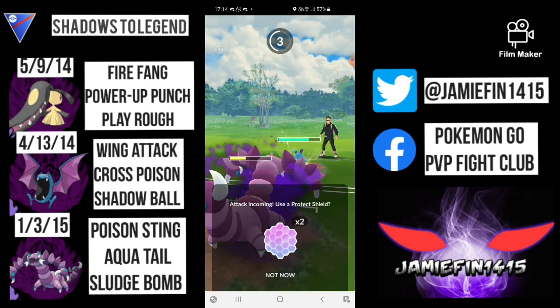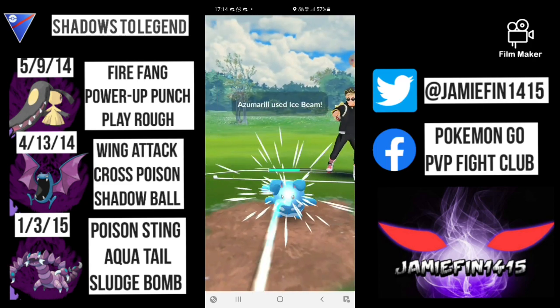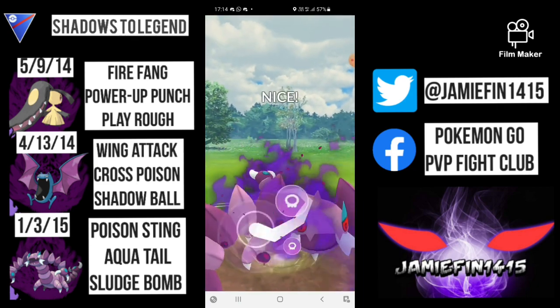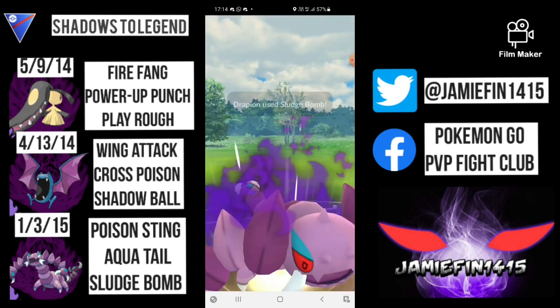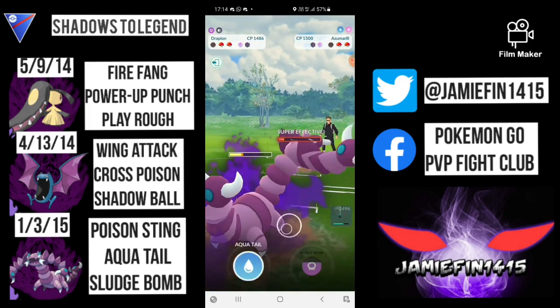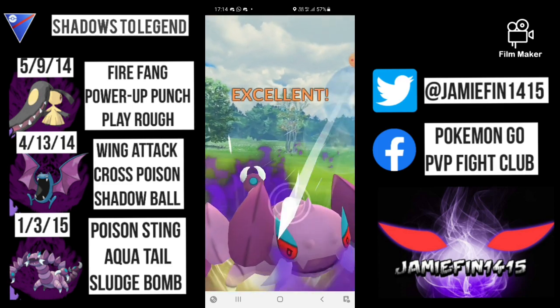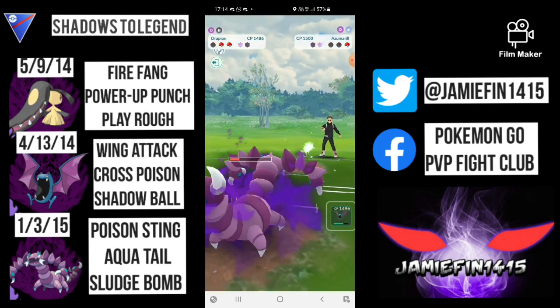I am going to have to shield up all these moves. If they go for the Ice Beam, it would KO with our lowered defense, and once again I am going straight Sludge Bomb. I'm not messing around here, I'm going straight for the nuke. We actually managed to land it this time, and now I am going to go for this Aqua Tail. Aqua Tail should KO from this range, which it does.